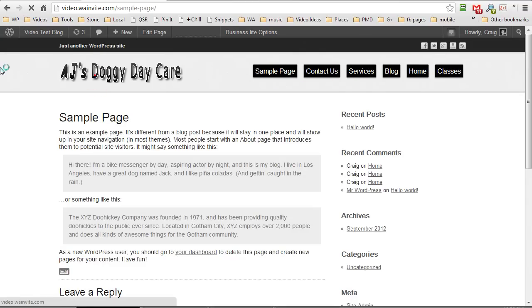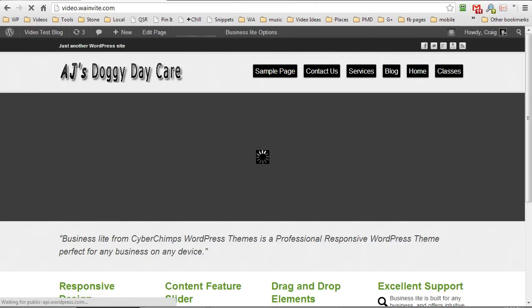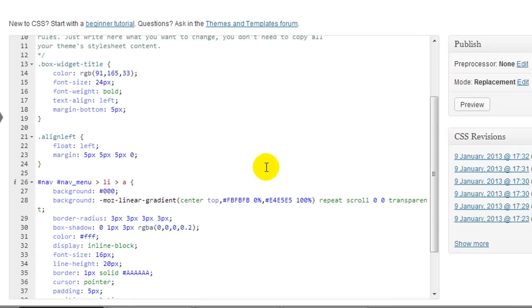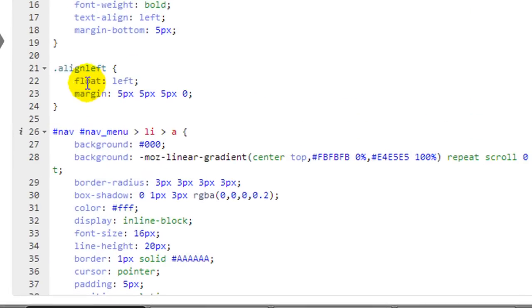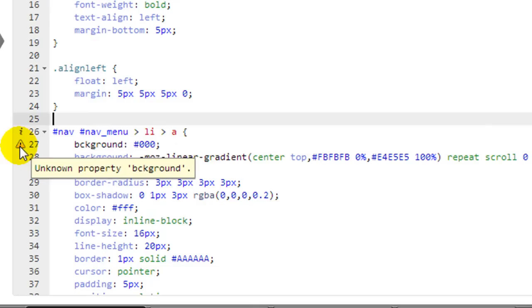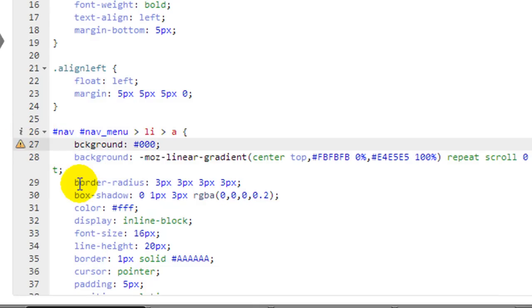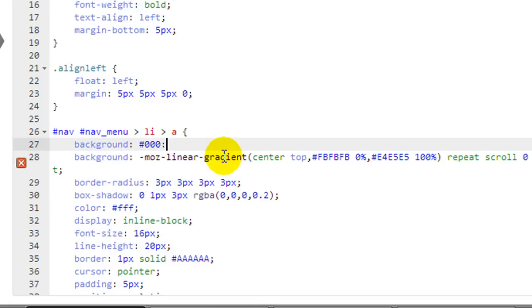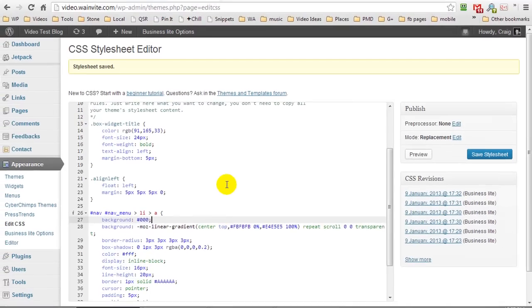And now we have a site-wide effect, and we've edited our menu. And remember, should we ever want to jump back to how it used to be, well, we can delete all the code, or we can go back to previous revisions. If you make some kind of mistake, I know that in CSS, they know what background means. So let's say this didn't say background, it was spelled wrong. Well, you're going to get a warning message, unknown property. So, okay, yeah, that has to be background, that's why. Or let's say we forgot whatever that character is called, and we deleted it. Well, it's going to give us an error message. So it generally helps you out.